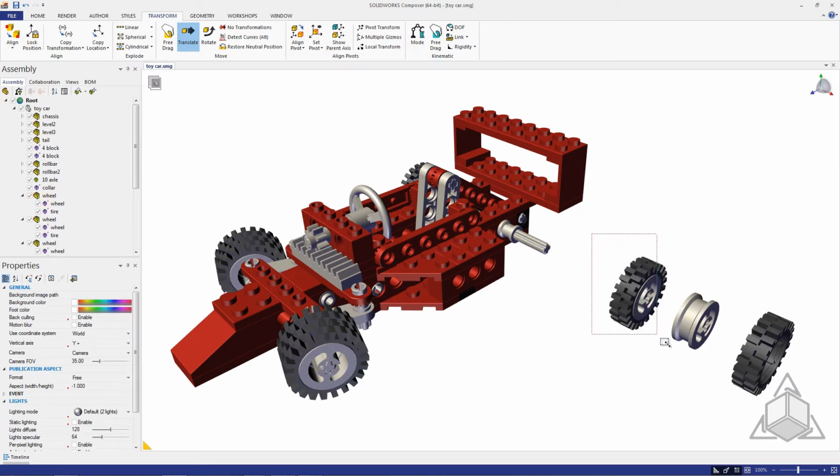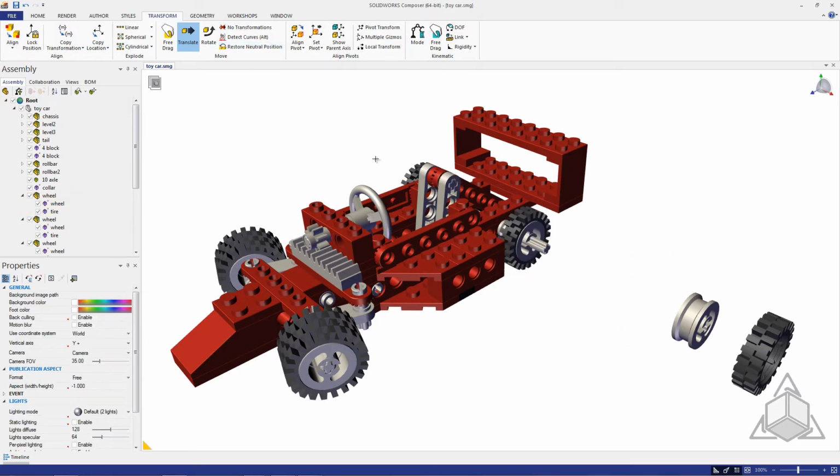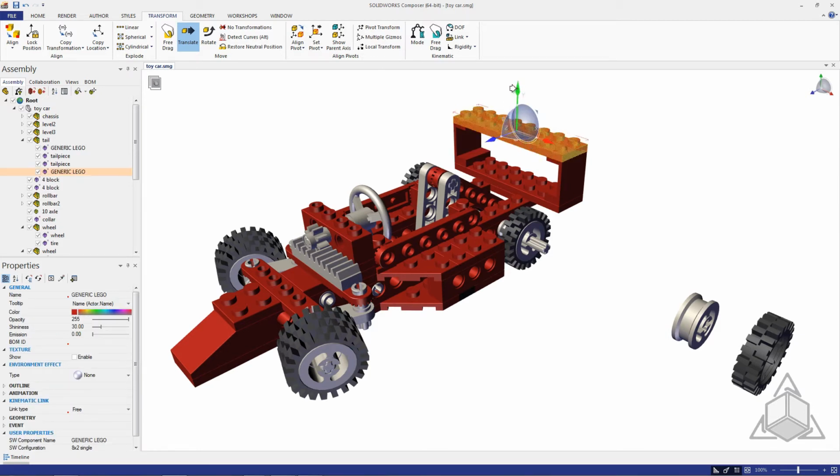Now, one thing you can also do is select something and then say restore neutral position, and it'll put it back. So if you drag out something that you didn't really want, you can select on it and say restore neutral position, and it'll go back to where it was. Or if you create your explode view and then realize that you need to put things back to create another view before you've created a default view, for example, you can just use that restore neutral position instead of trying to drag it back and place it exactly where it was beforehand. So that's one thing that's nice. So that's how you would do explode views. You just make a selection and make your adjustment. So not too bad.